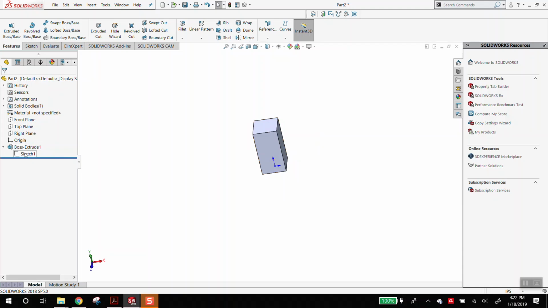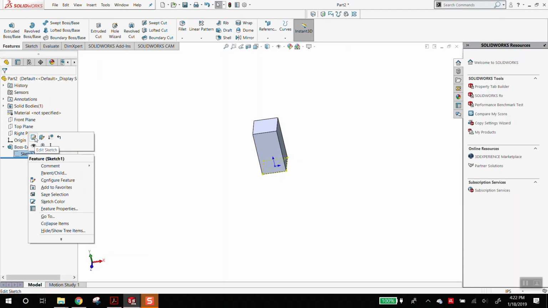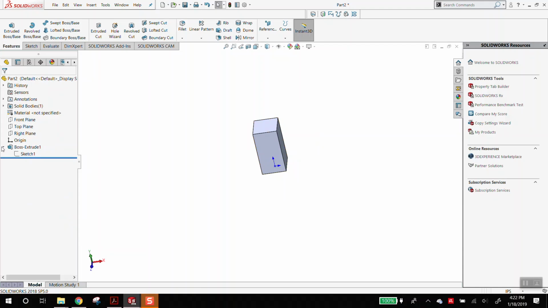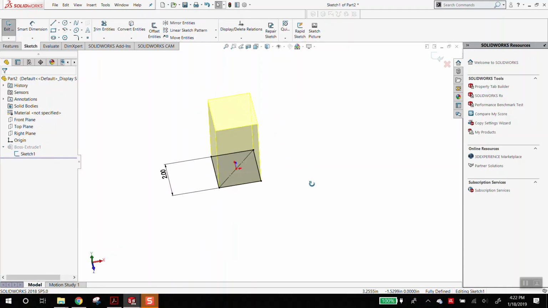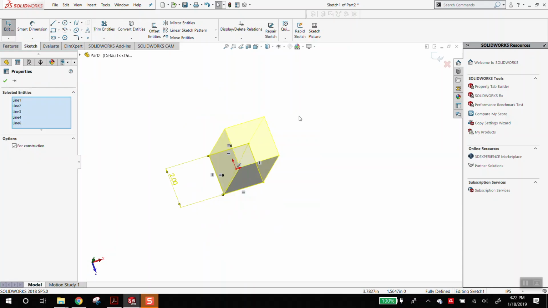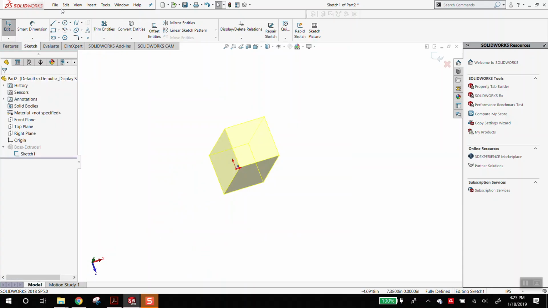Yep, it would. So that's a great question. Let's look at that. That's one of the strengths of SolidWorks, is because you have this tree that you can infinitely go back and edit, you can make some of these changes. So here we have our feature. We can go back, drop this down. We can go to the sketch and click Edit Sketch, or right-click Edit. I can select the whole sketch, clicking and dragging. I can hit Delete. I can now go up here and look at what other options I have.